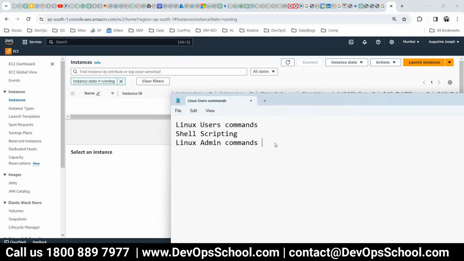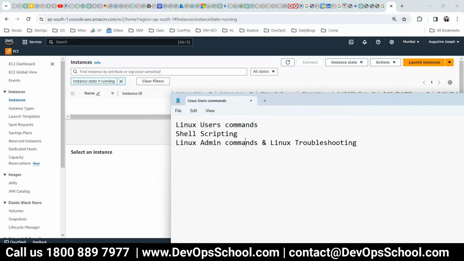And one more topic I would like to cover, which is Linux troubleshooting. So administration and troubleshooting are both interrelated, so you can put it up this way, as one session. Okay, so let's get started with Linux user commands.